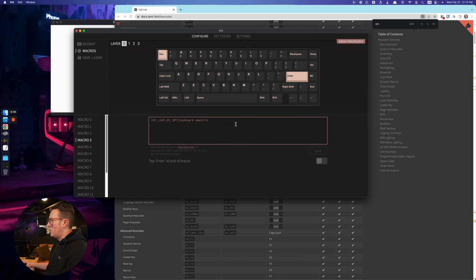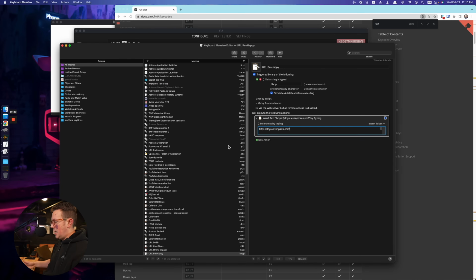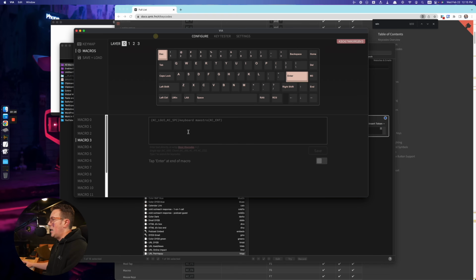Keyboard Maestro. Now I just have to do an enter key. I'm going to manually do that. Let's do enter. I'm actually going to delete that space right here, too. Like that. Get rid of the comma. Put in the ending curly brace. Hit save. And if I want to open Keyboard Maestro now, I just hit the button on my keyboard. Boom. Keyboard Maestro opens right up. And I can actually continue to chain on commands if I wanted to.